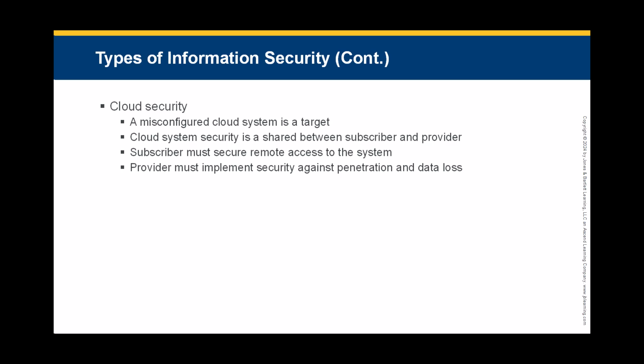The cloud provider, on the other hand, is responsible for implementing security against penetration and data loss at the infrastructure level. This includes securing physical data centers, maintaining the underlying hardware, protecting the virtualization layer, and ensuring resilience against large-scale attacks. Providers like AWS, Microsoft Azure, and Google Cloud invest heavily in this layer of security.